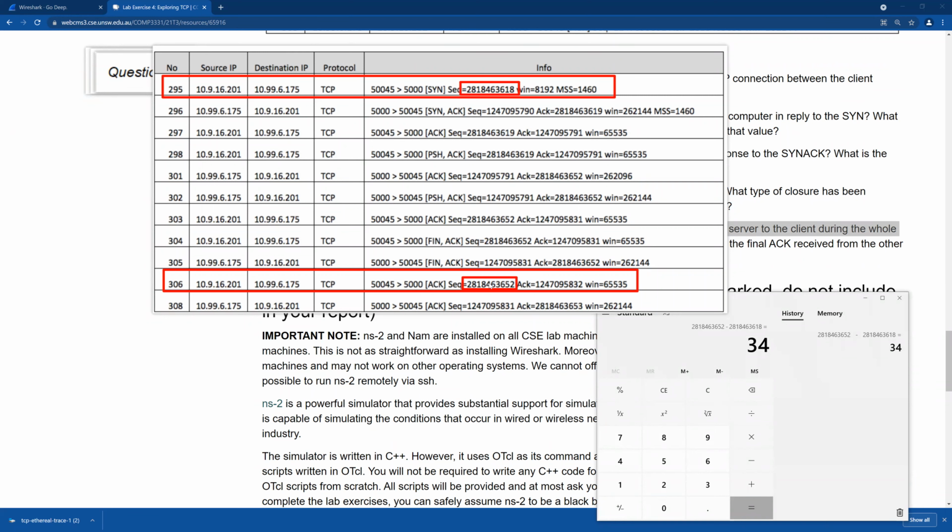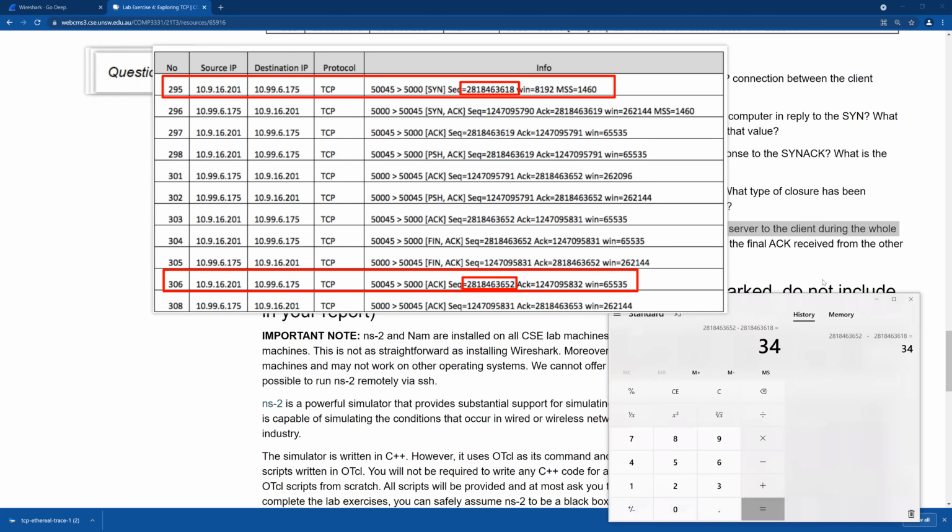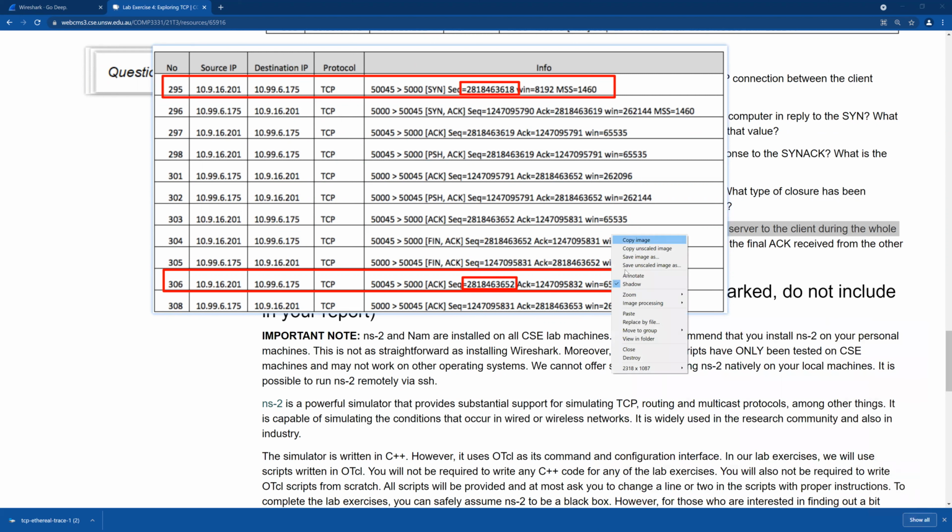So we can see the sequence number difference is in here. So what does this mean? I'm not sure if I need to draw something. Actually, we need to minus something here because we sent a SYN packet here, right?